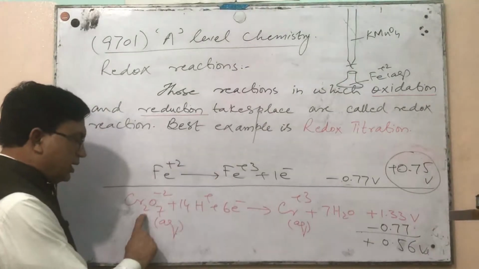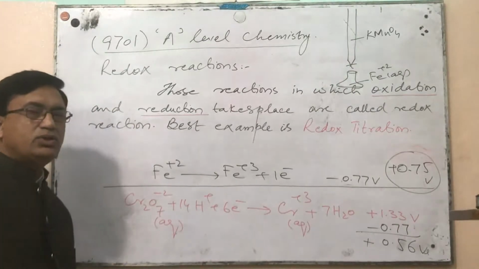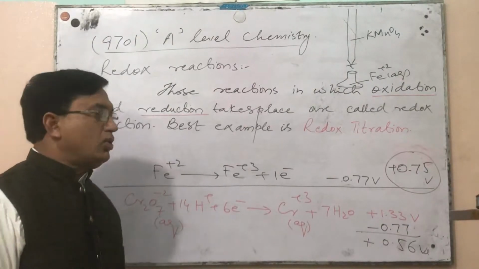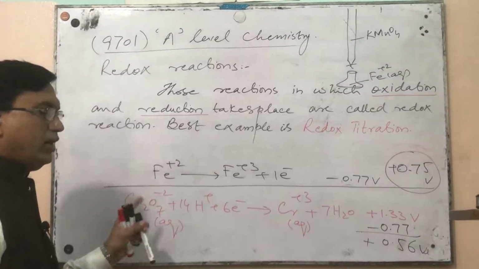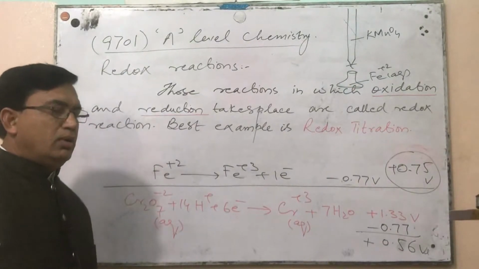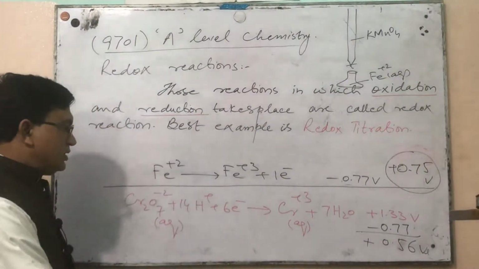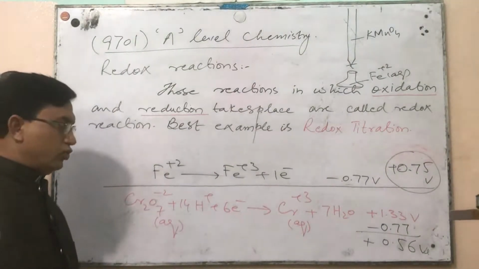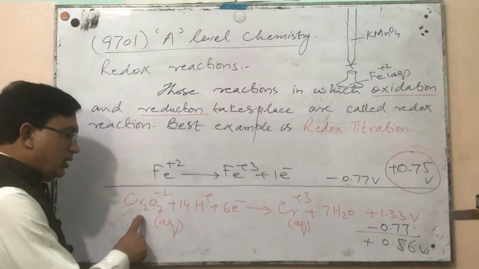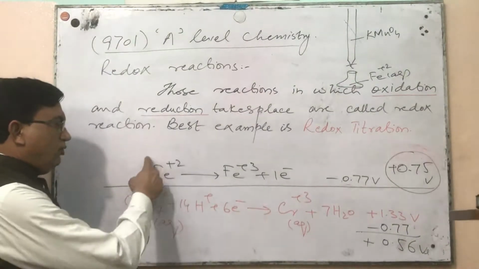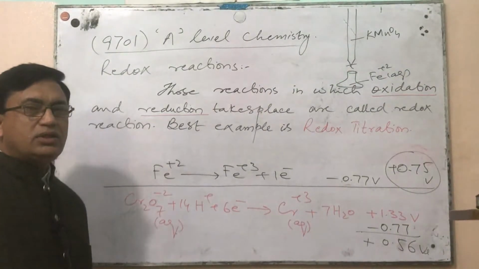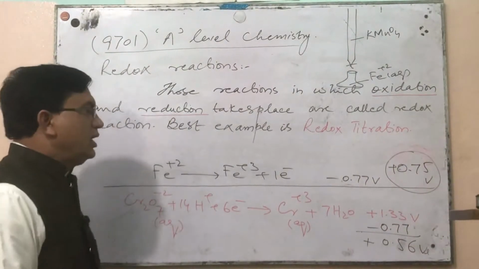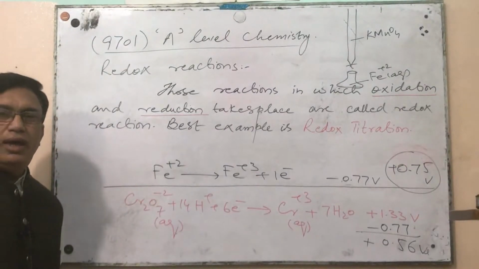The titration with respect to the dichromate ion solution is more accurate because the solution of dichromate can be prepared to more accuracy as compared to the aqueous solution prepared of KMnO4. So, using the dichromate solution, the quantity of iron present in a certain substance can be calculated to the greater accuracy as compared to the KMnO4.